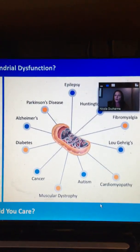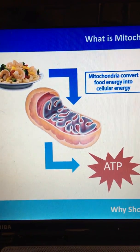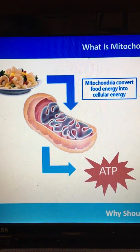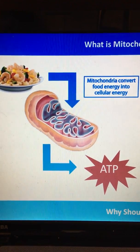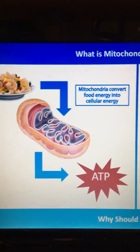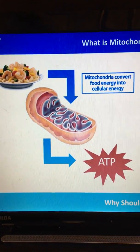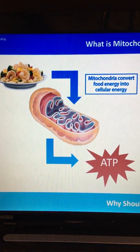If we look at mitochondrial dysfunction, so the mitochondria are the little powerhouses of the cells that produce ATP. And ATP is our energy. It's kind of akin to saying, okay, money, we have money. Our money is dollars. In America and Australia, not the same dollars, but our currency is dollars. But dollars are our money. So ATP is our energy. And we want more energy so we feel energetic and active and, you know, empowered to do the things we want to do in our day.